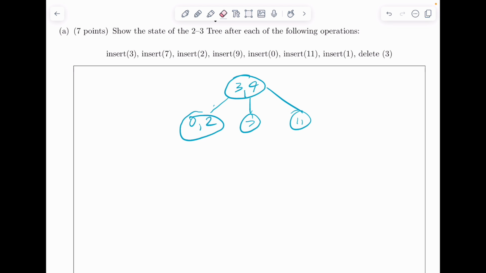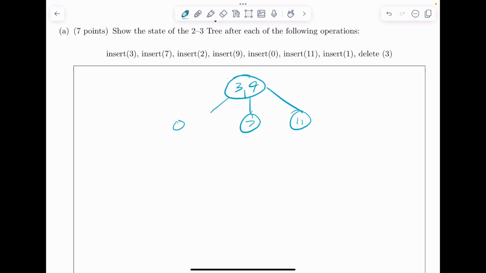Now we need to insert 1. Let's see what happens when we do that. 1 is going to fall on the left. It's going to go down there. If we imagine putting it inside of this node, we'll get 0, 1, and 2 as keys. That's no good because we can't have 3 keys in a node. So we're going to do what we just did. We're going to imagine pushing that 1 up 1 layer, and then making 0 and 2 children of it.